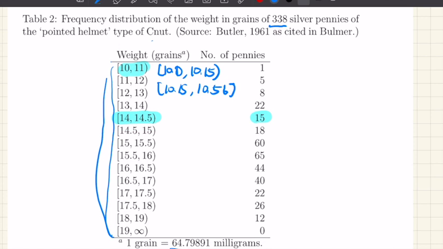And we cannot count a number of pennies for exactly one value of weight, like a weight of exactly 10 grains. There will be no pennies. If we measure the weight very accurately, there will be some deviation from exactly 10, right? There will always be some deviation. And there will always be some error in measurements anyway. So it doesn't make sense to count the number of pennies at exactly one point of weight.